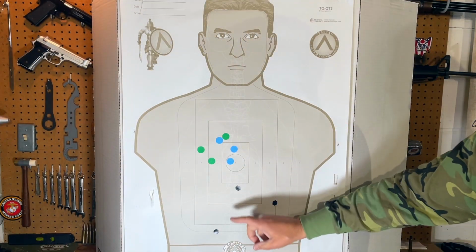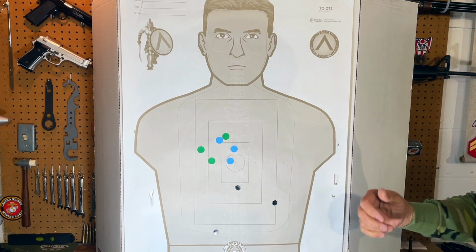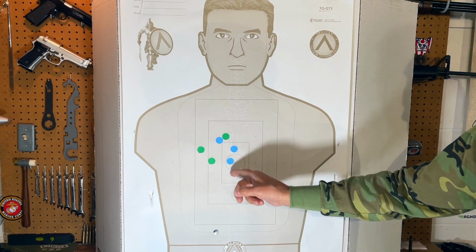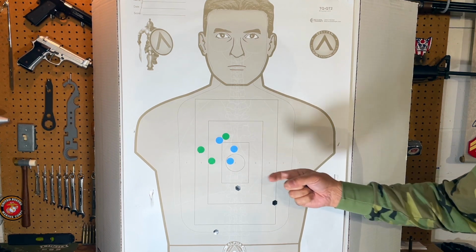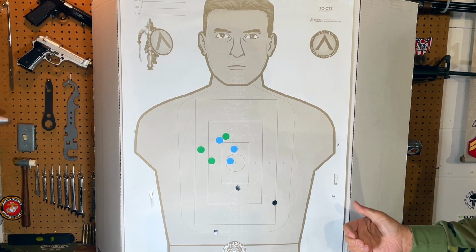And I marked the 100-yard shots with the black stickers. Now, the drop from 100 yards with that 147 grain ammunition is about 5.5 inches to the center of this 3-shot group. 2 of the shots are nicely centered windage-wise. I've got one of them off to the right here. This was probably me pulling it a little bit with that trigger squeeze that I was talking about a little while ago that is just not that great on the Sub 2000.